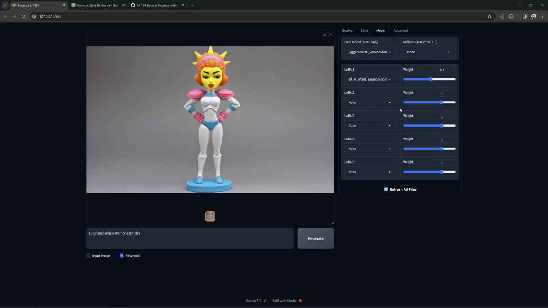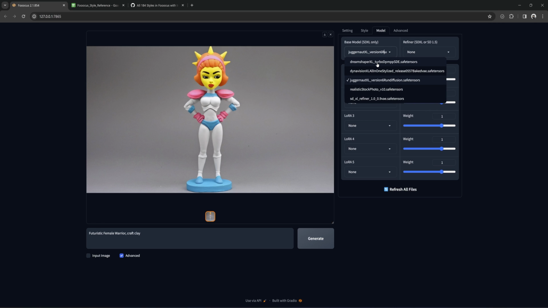Juggernaut is a good overall model that is geared toward photorealism and cinematic images. Dreamshaper is another good model. It can do photography and realism, but is also trained on anime and more artistic and fantasy styles. Either one of these can do a variety of other image types, but will have its own strengths and weaknesses.